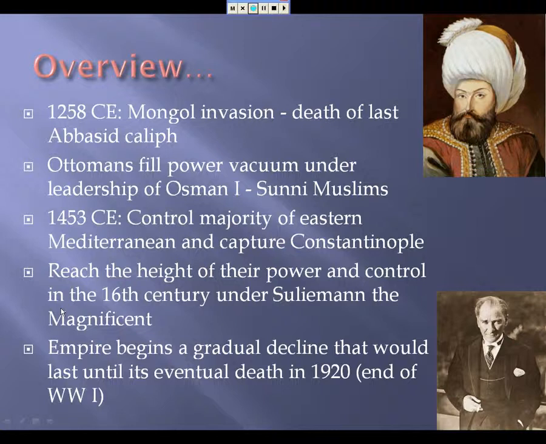All right, so the Ottomans. To understand the Ottomans, we have to go back to the Abbasid Empire real quick, or at least to when the Abbasid Empire ends. By the way, who's responsible for the Abbasid Empire finally collapsing? Mongols, good. So it's out of that Mongol invasion that the Ottoman Empire is allowed to begin, because it creates what we call a power vacuum. I know we talked about this a while ago, so somebody impress me with your long-term memory. What's a power vacuum?